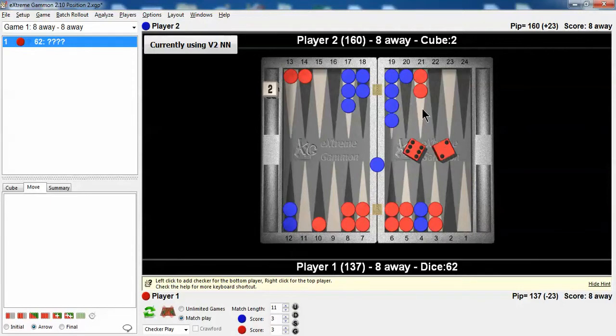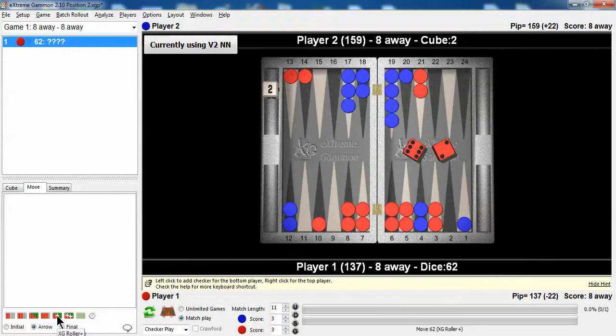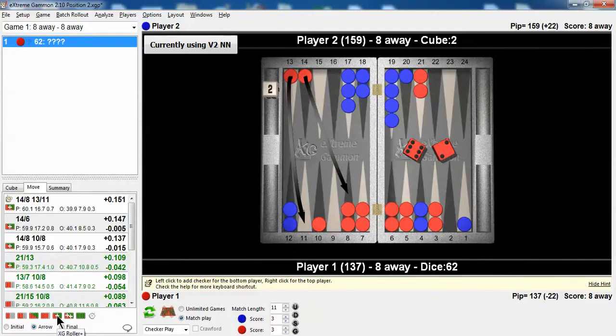I can see, well, how would I play a 6-3 here? How would I play the 6-2 if this point was made, or if this checker wasn't on the bar? If this checker wasn't on the bar, I'm not sure I'm going to make that play at all. Let's put this checker in here. It totally changes the play. Instead of 21-13, which was right when this checker is on the bar, it becomes the fourth best play and wrong by 4%. So this helps you get an understanding for the play, and you can play around with these things and isolate the position, or just save this position for further study so that you can become more aware of what you did wrong.